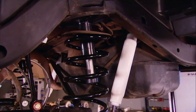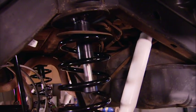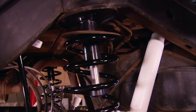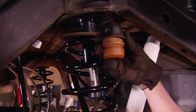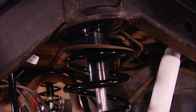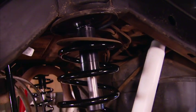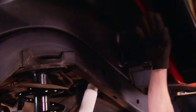We also had some time to install the Daystar Stinger bump stops that we showed you when we installed the lift kit. What we did was max out the suspension travel, figure out where we wanted to limit it, then unbolted the factory bump stop and welded the Stinger bump stop in its place. And as it is, with the suspension fully maxed out and compressed, the tires barely clear the fender flares. That's just what we want.